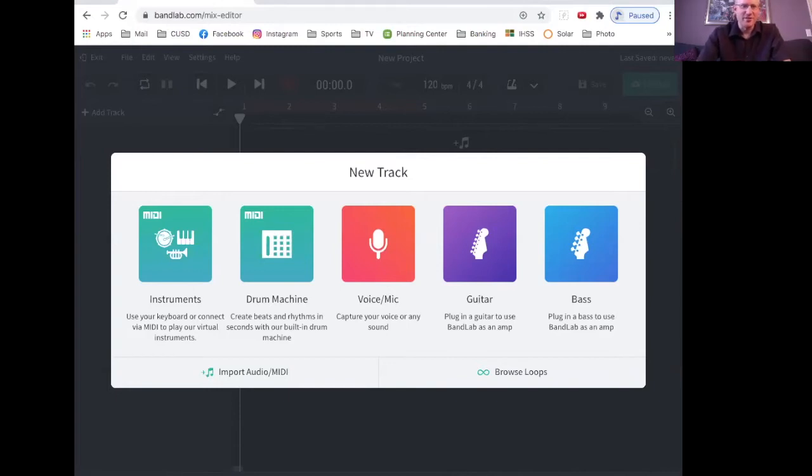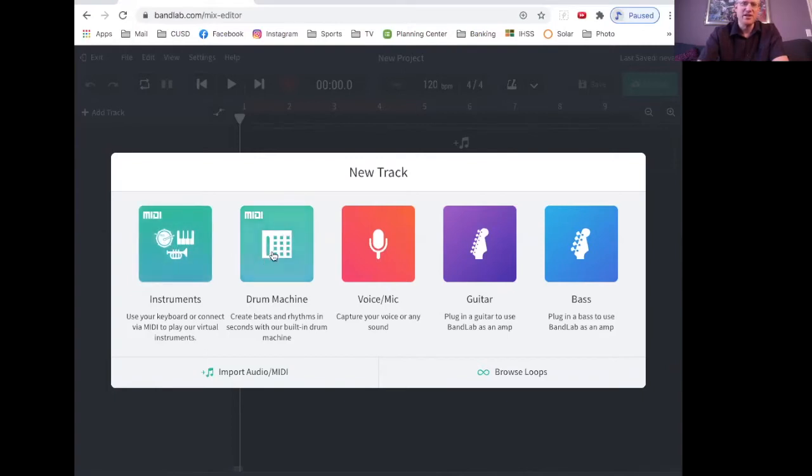All right, so now that you've set up an account, this is when we create a new project. It gives us 5 options for creating a new track. We have lots of different instruments that we can choose from here, whether it's a piano or an electric keyboard or any kind of band or orchestral instrument, including guitars and drum sets and things like that. So if you want to create that kind of sound, that's where you're going to start, and that's where most of your tracks are going to come from.